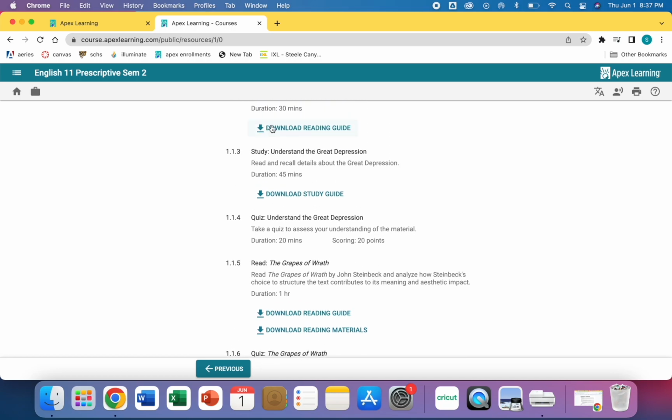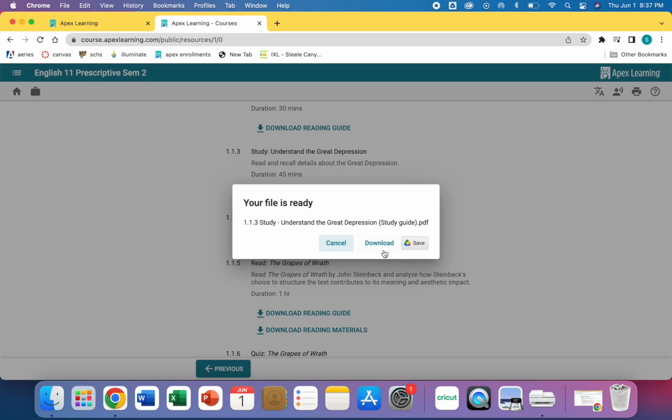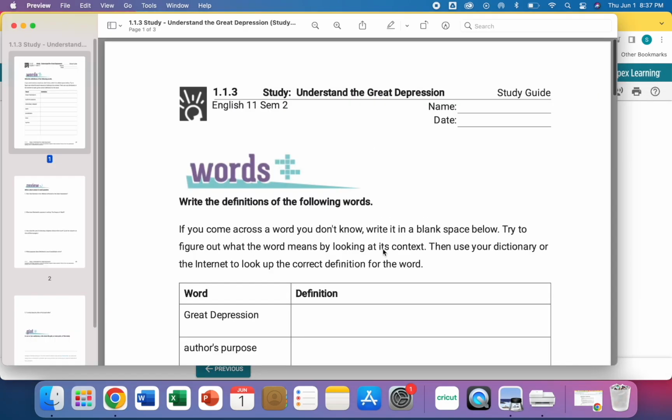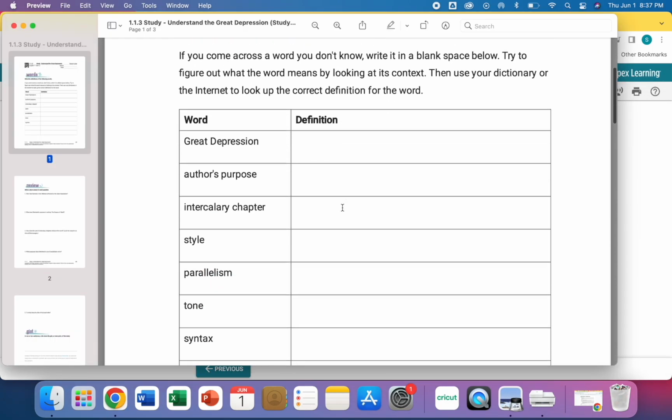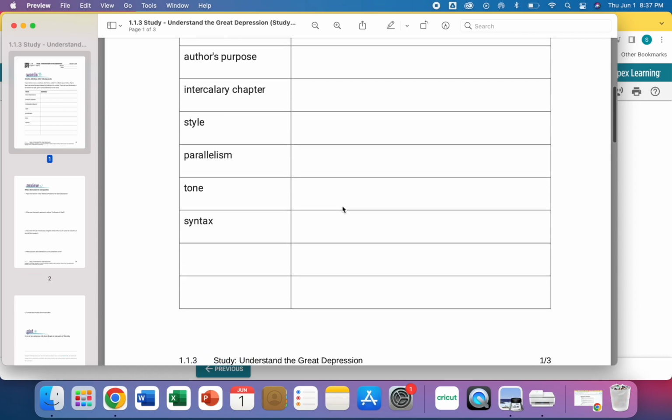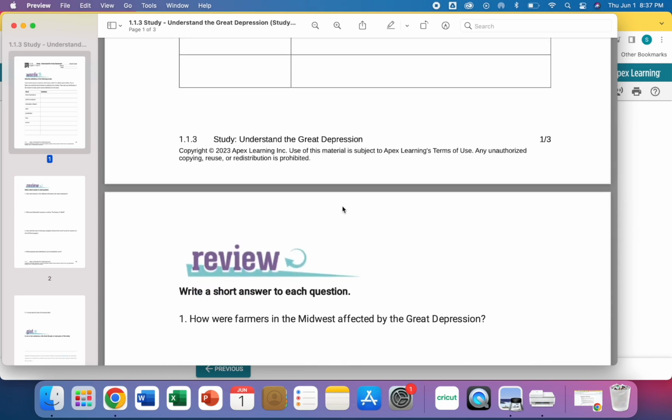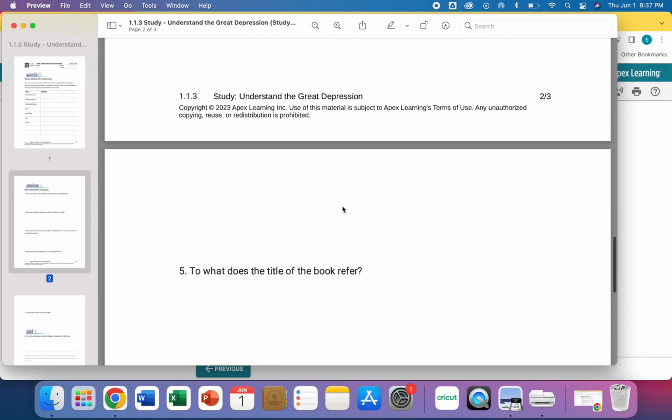But if a student is struggling with a certain topic, you can always click download study guide. Obviously, PDF is preferred unless you want to convert it to Word and do some editing. And then just click download, and it pops up like this. They will be able to find all the information that they need on this in the lesson study.